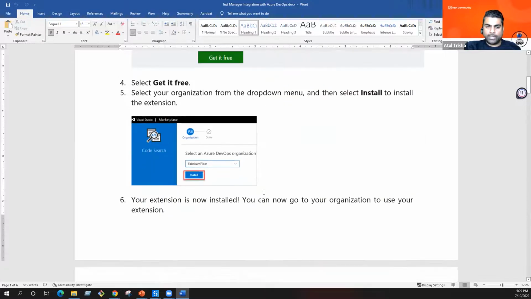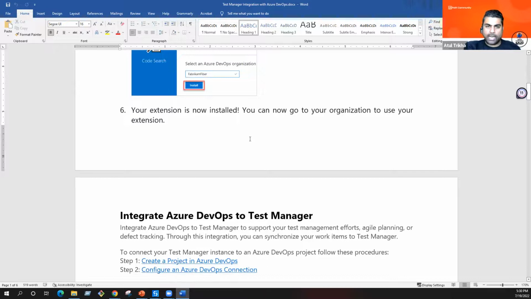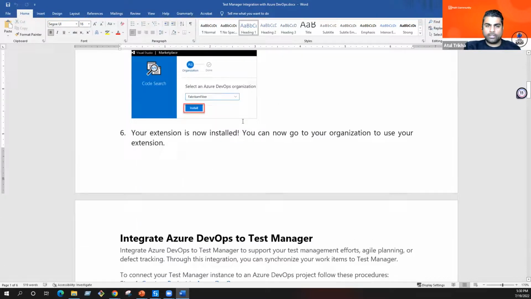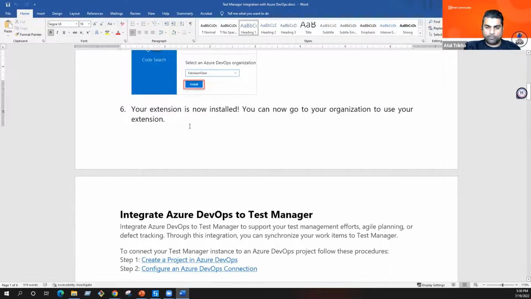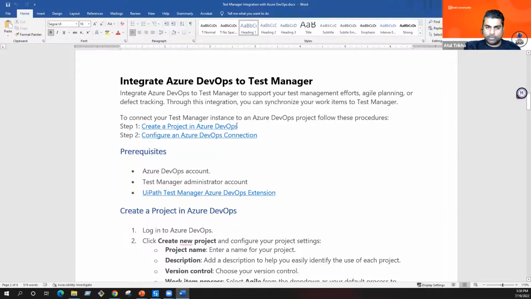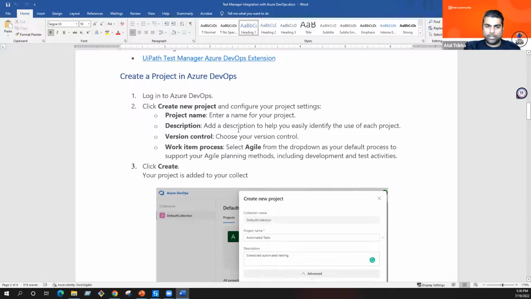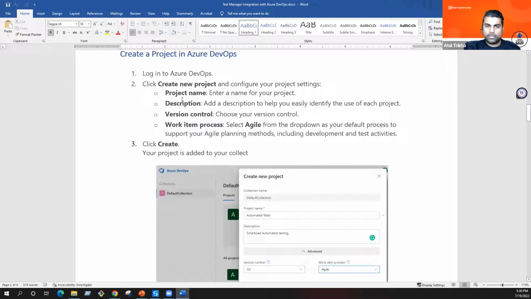and that is where it will ask in which organization you want to install this tool. Whatever organization you have created, you click on install, and that is all set in terms of getting the main component, the prerequisite. Once you are done with that, there are 2 steps here. One, you need to create a project in Azure DevOps, which I just mentioned, and then you need to configure the connection. To do that, you go into your Azure DevOps and create a new project.